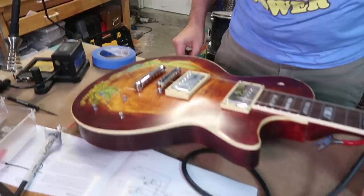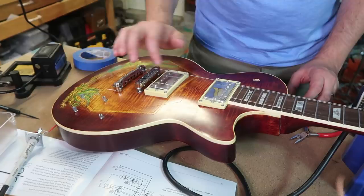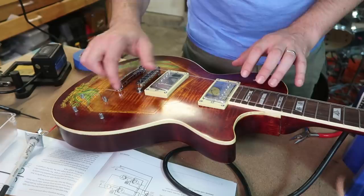Oh, I forgot to test the volume and the tone. Let's make sure that's all correct. All right, so these two should be volume, these two should be tone, these two together should control this pickup, and these two together should control this pickup. Let's see if I wired it right for that. We're gonna start with the bridge, which is this pickup here. It's a little crunchy. I might have to clean up this potentiometer before I put it all back together. Let's hear the tone.